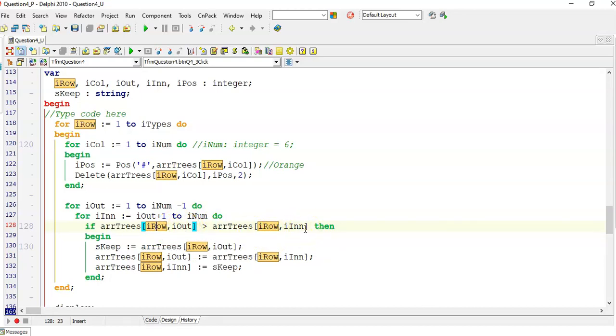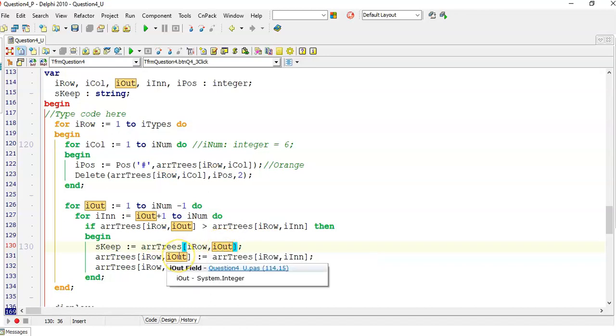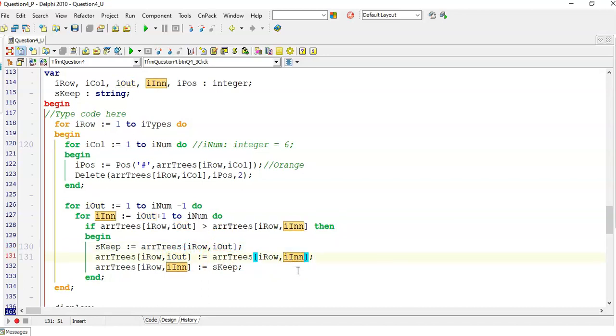And if the one is greater than the other, then I start my swapping process similar to what we do in 1-dimensional arrays. You start and end with your keeper, and keeping the rows the same because I don't want to change citrus to nuts. I want to keep the row, but I'm swapping the column. So if I out is on the right, in the next line I out needs to be on the left. Then I will follow with I in on the right and I in on the left. And then it goes to the second row, deletes the hashes and the character and swaps that row and all the way through to the end, which is row 4.